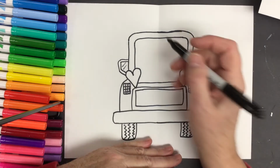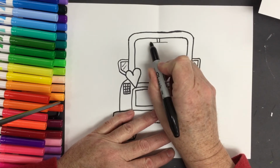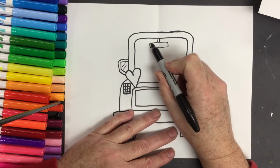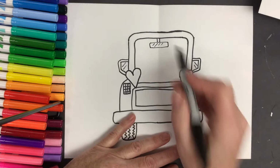And now we're going to work up the rear view window, which is 2 lines down and then a long rectangle. And I add some little reflection lines in here as well. So that's the rear view window.